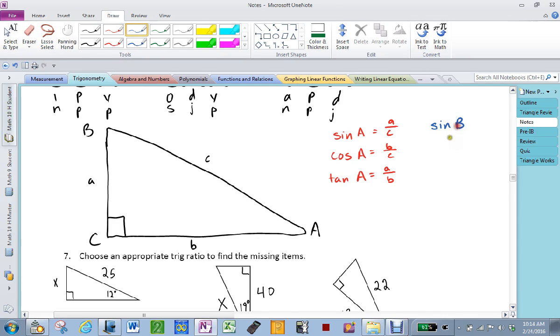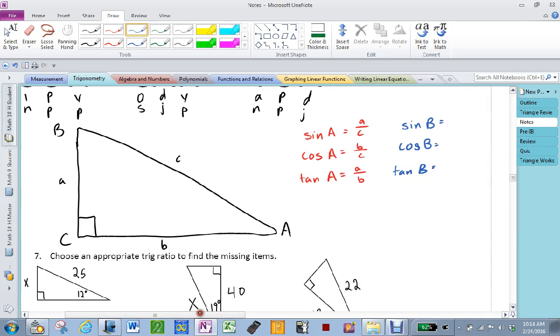But now, Mr. Myers has walked all the way up to B. Oh no! Whatever will we do? Math is so confusing. Except it isn't, because the beautiful thing about math is it has rules and you can't change them like English. In math, a rule's a rule. Since the rule is the sine of your theta is opposite over hypotenuse, all you have to do is look opposite from your theta. What is my new theta? B. So I must go opposite to B. What is it? Little b. Over what? C. And then a over c and b over a. Everyone cool?